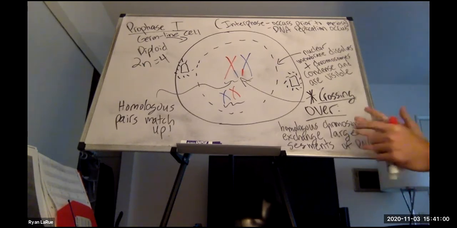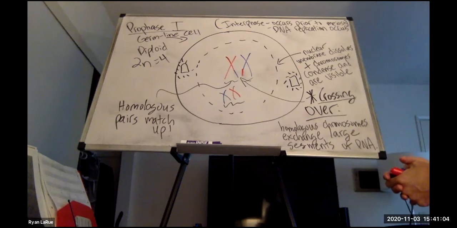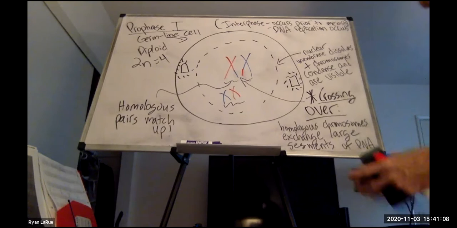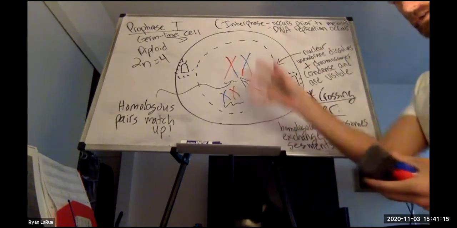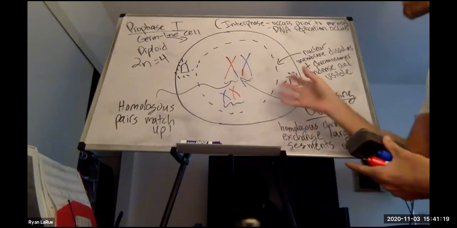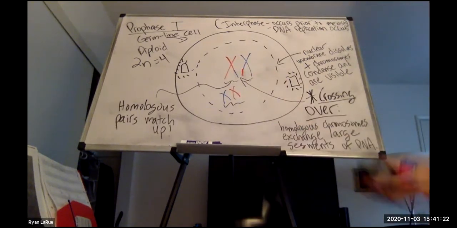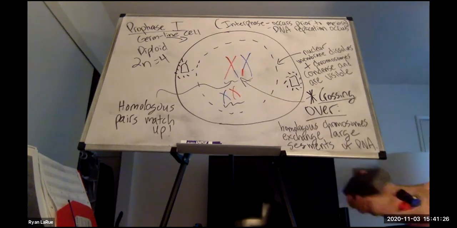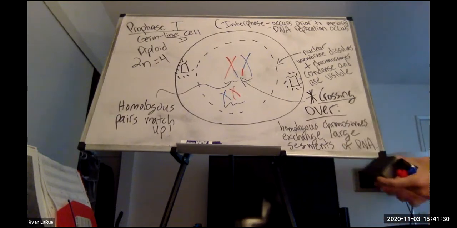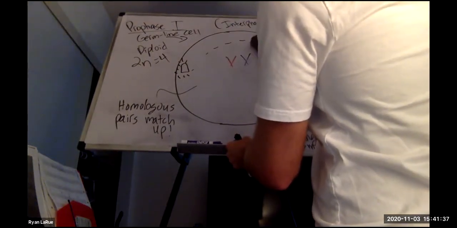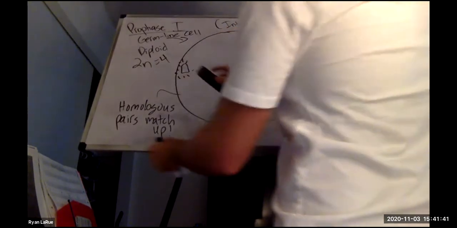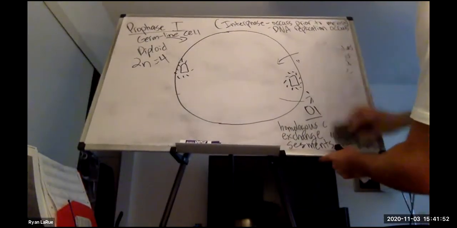Now, that's it for prophase 1. You saw I took a picture because I have to remember what these look like. So I'm going to erase inside here, but I would draw another cell for the next phase. Since you don't want to erase this information, I would just draw another cell for metaphase 1 as the next step in meiosis 1. By now our nucleus has dissolved away. We enter our next phase, metaphase 1. We are still diploid. I'll just keep that there.